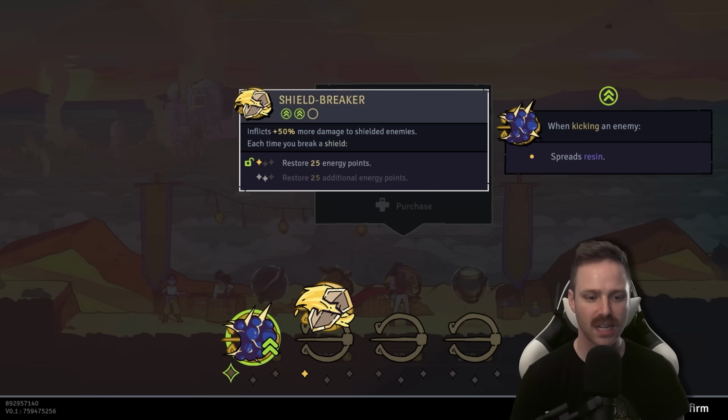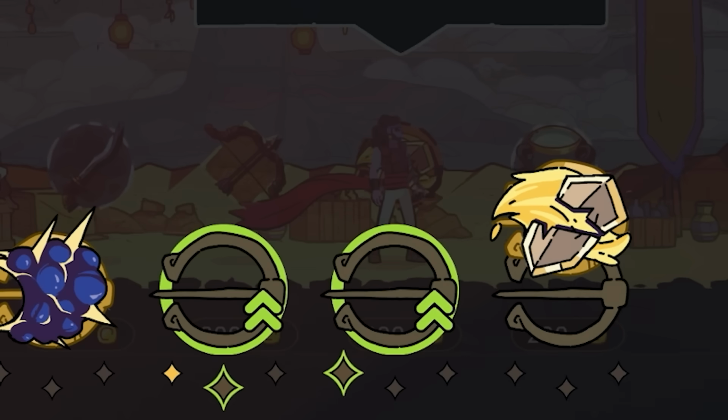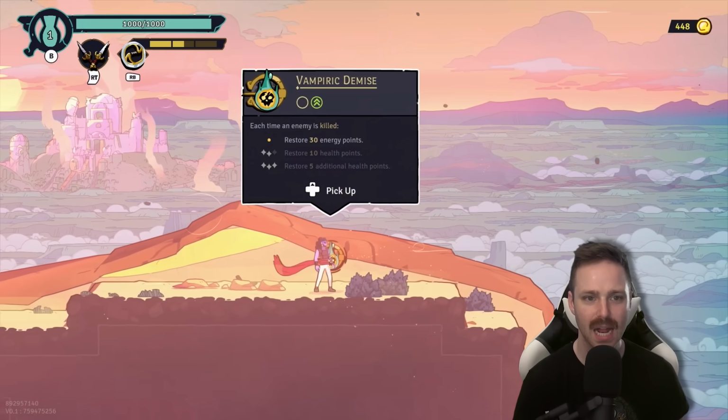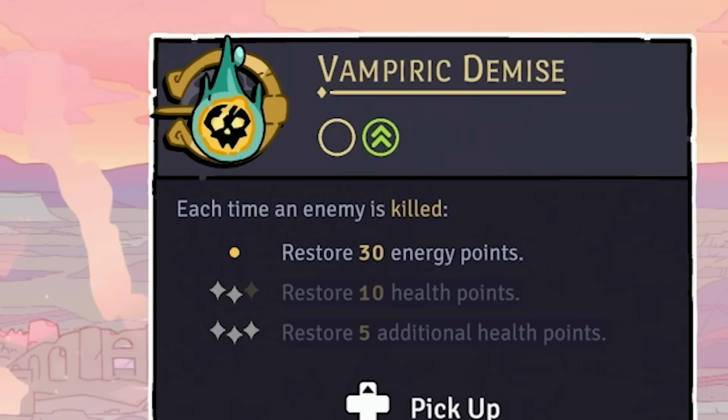Trying to figure out what I'm looking at here. It looks like if I place it here, I also upgrade my first one. And if I place it here, I upgrade the last two. I don't know what that all means. Let's put it here. Buy some health. Oh, I got a secret little medallion. Vampiric Demise. Restore 30 energy points each time an enemy is killed.